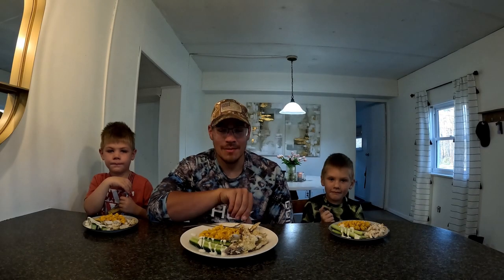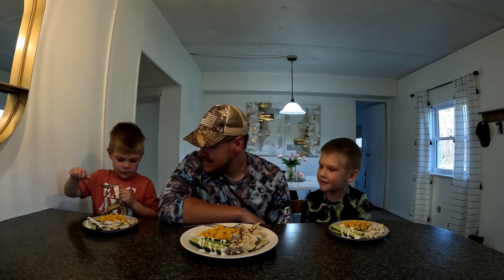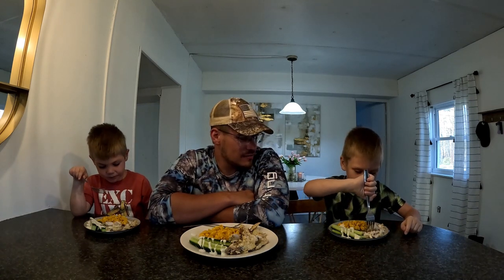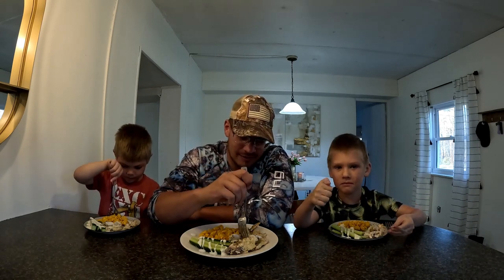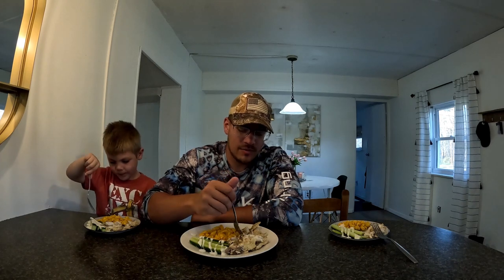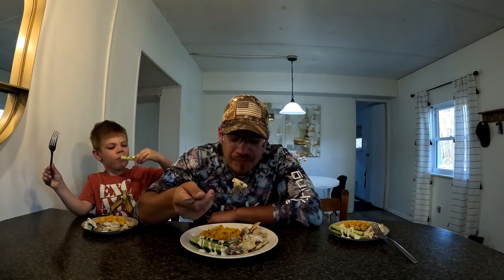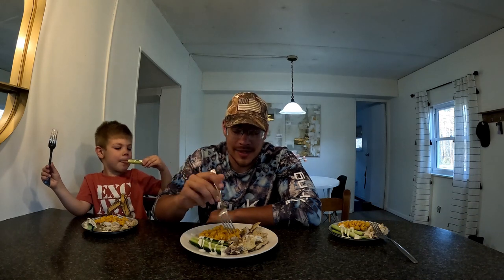This looks delicious. I'm going to pray real quick and then we'll dig in. Thank God for this food — bless it to our bodies, and for a good day. Amen. Alright Logie, you want to try it first and tell them how it tastes? Thumbs up from both boys. Let me try the white bass real quick and see how that tastes. Oh wow — that is delicious guys! Alright, now I'm going to try the striper. Oh my word — isn't that delicious! Guys, that is amazing!